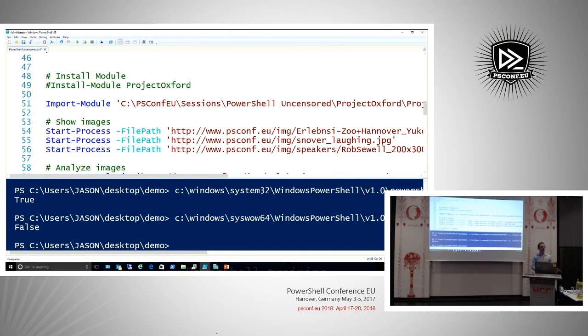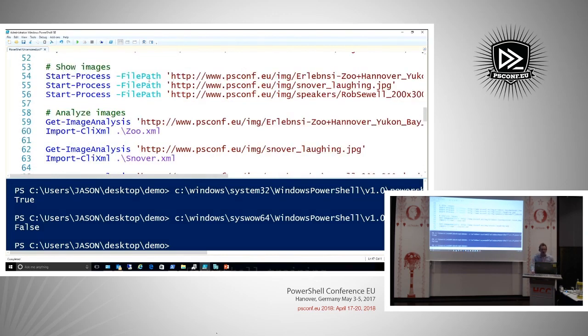I abstracted the internet connection away from my demo because I'm a little bit scared of using demos. So I'll be showing the command, but I'll actually be reading the data from disk, so we won't have to rely on the internet in the next demo. What I've done, I've used a module called Project Oxford. It's a module created by Pratik. He's a PowerShell enthusiast from India. He makes a lot of cool stuff. What this module does is it allows you to interface with the Bing APIs. And I'm going to show a couple of examples of what you can do with this.